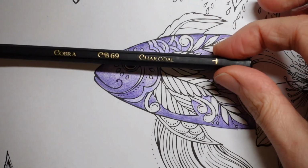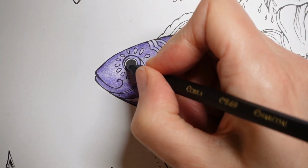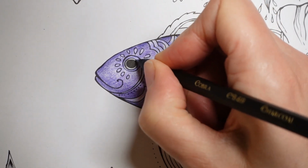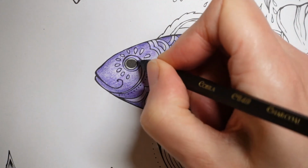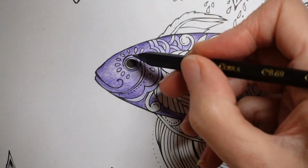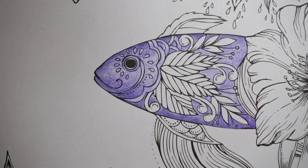I'm going to use the charcoal colour and put a little bit here on this side and sort of fade it, leaving some white top and bottom. And I do this with my fish's eyes and it just makes them look a little bit more lifelike, like they're reflecting some light, and that's how I do it.